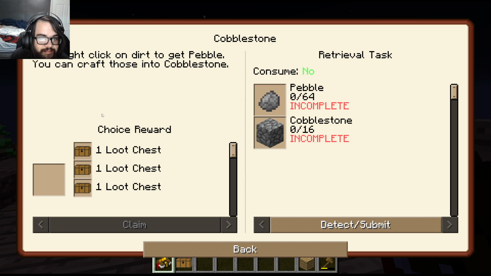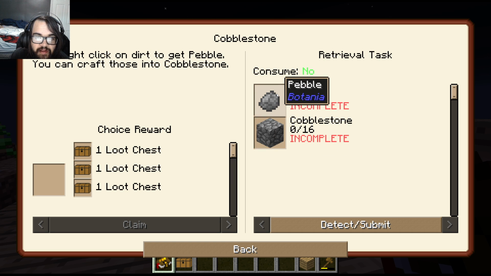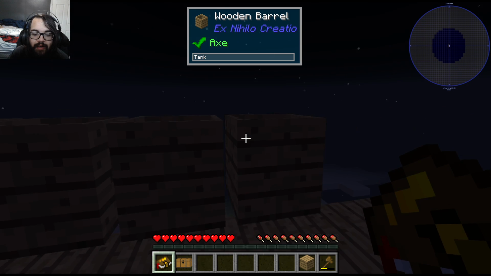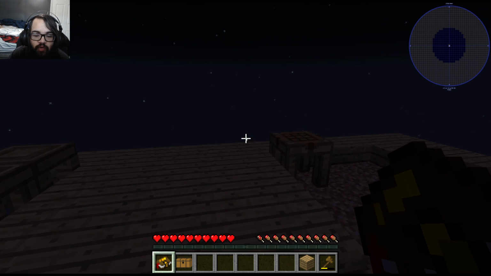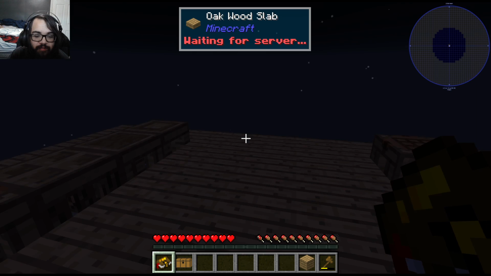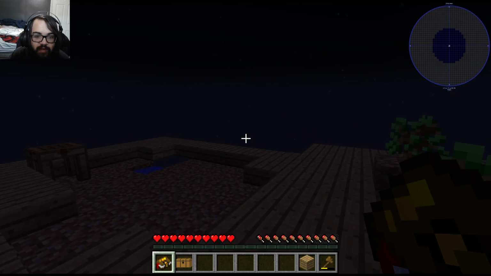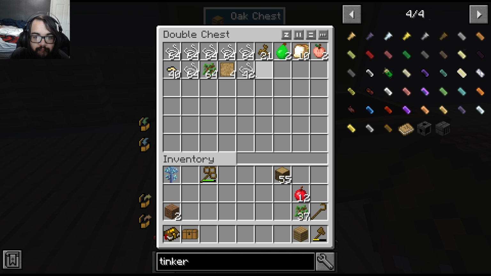I see. Okay, 64 pebbles and 16 cobblestone. Please tell me I can just do the 64 pebbles and then the 16 cobblestone. That makes more sense. Also, why is there a bar here? What are those bars for? Anyways, we should go to work on the sieve, because in order to get the pebbles, you have to have a sieve. Which means we're gonna want to get started on dirt, which means we're gonna want to get a lot more of it. Okay.